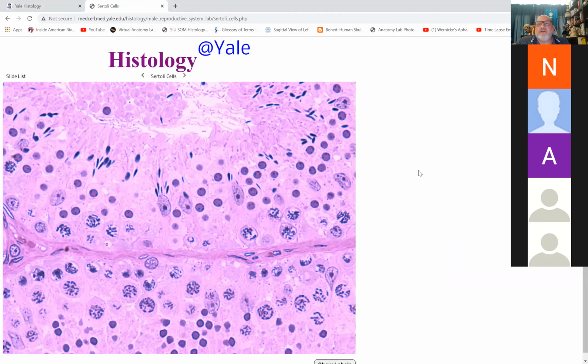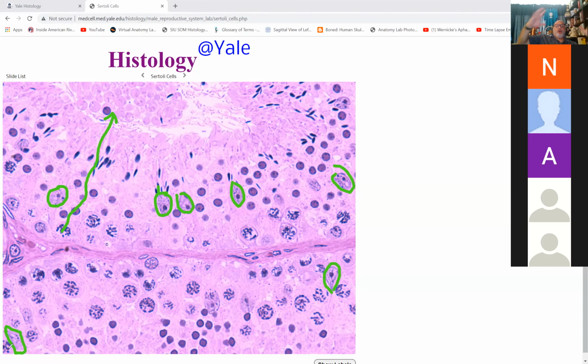Excellent. So notice here, this is indeed a nice view. This is an up-close view of two seminiferous tubules back-to-back. Notice we can see all the cells in the different stages of development as they're moving towards the lumen and becoming the sperm-shaped cells. But notice in the middle of all of these, we have these big, huge, elongated nuclei. Everything else is kind of smaller, it's circular, but here's another one, here's another one. We have these big elongated, sometimes very sharply triangular or diamond shape. Here's an example of one. So here we can actually see one that's kind of triangular in shape.